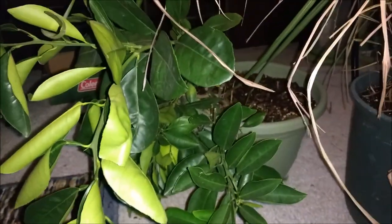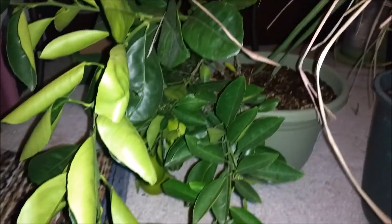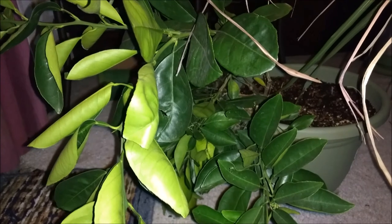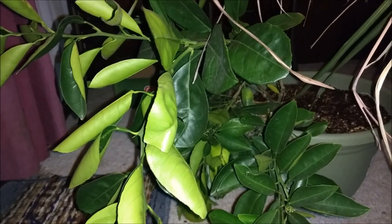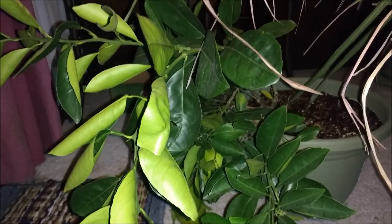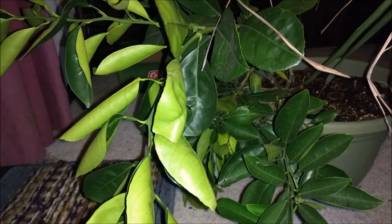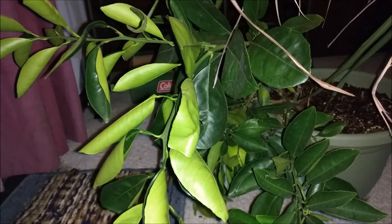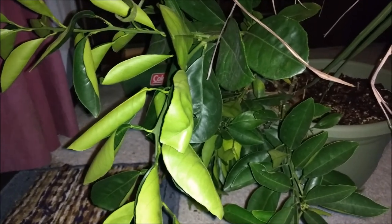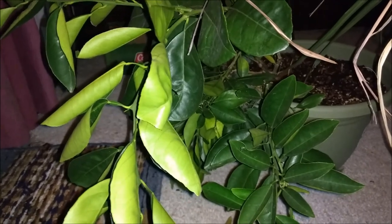So that's the indoor garden so far. I'd hoped to do a bit more than this, but things take a little bit longer than we want them to sometimes. Have a good evening, have a good day. Remember: one step at a time, one breath at a time. We can do this. I love you all, thank you.